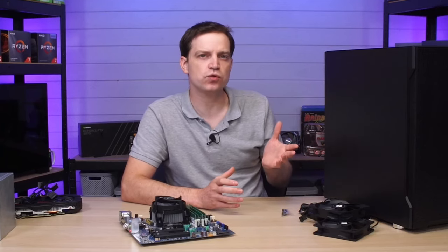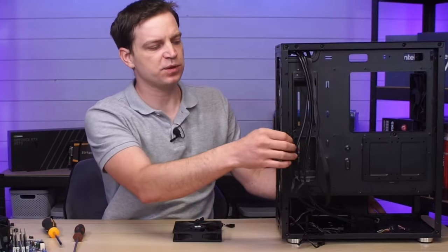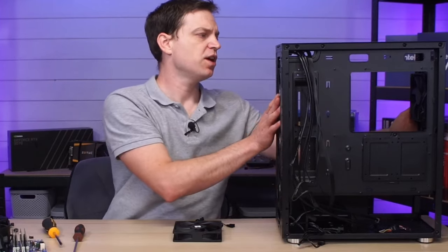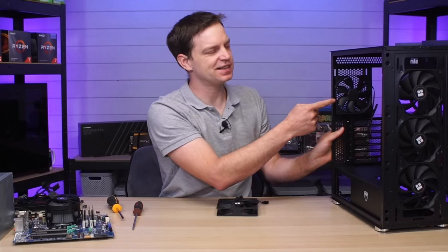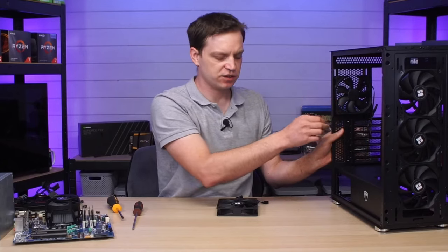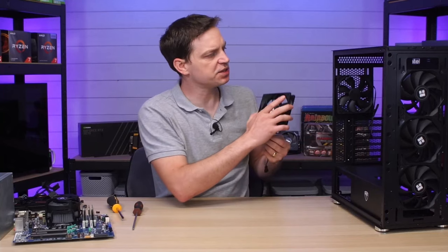That should increase the cooling in this system by quite a bit - considering the previous case didn't have anything, it should also make it look a little bit better and provide enough space for future upgrades. So the only thing we need to do now is actually get it into the case. We now have the front fans installed and everything went in perfectly fine. We've drawn the wires through the side - unfortunately even with pigtails we're going to have a lot to cable manage later. One of the things the case came with was its own rear fan, but that fan is not great quality - there are no rubber mounts in the corners and it's not going to pigtail to the rest of the system so we're going to be changing it anyway.